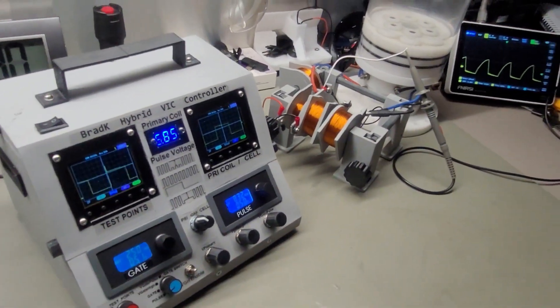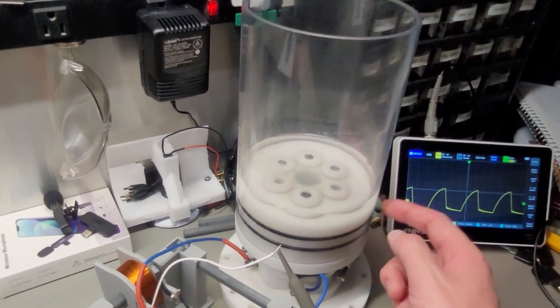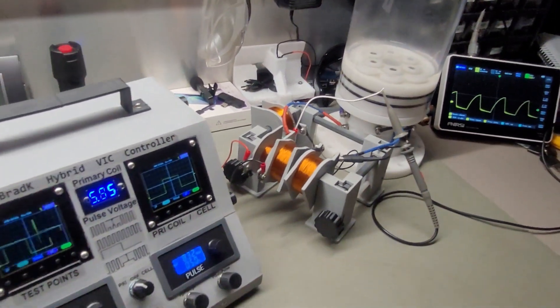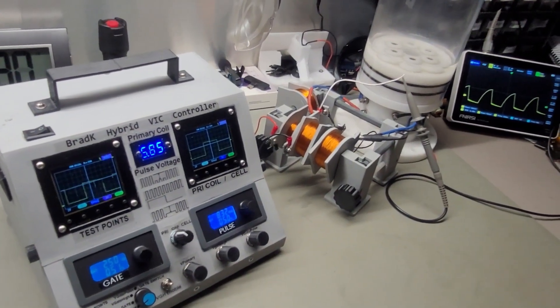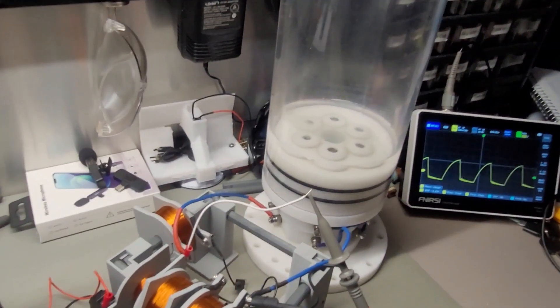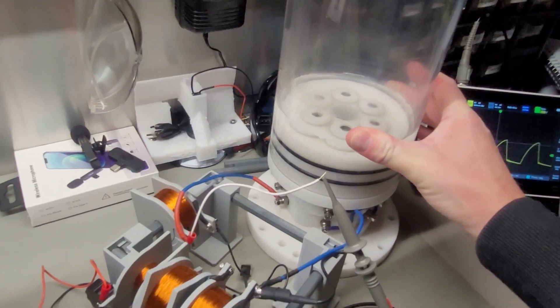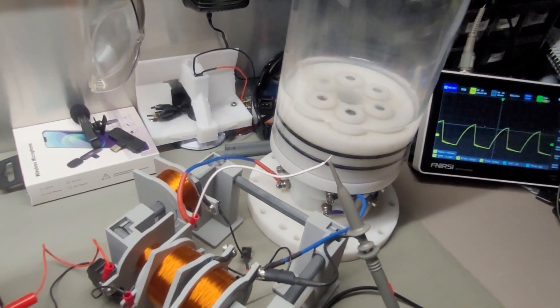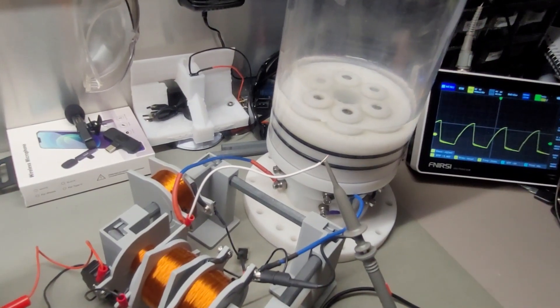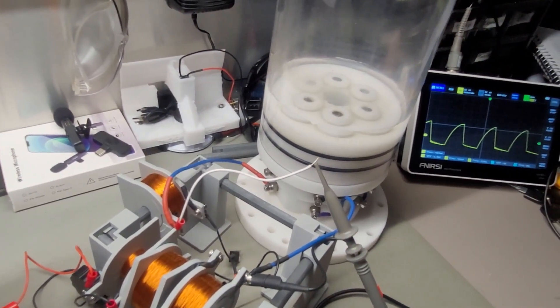Stan's 5-coil VIC and his water fuel cell, similar to this, the most power he ever pushed through that primary coil is about 14 watts. And if you can do that, and if you can produce basic electrolysis by getting the turns ratio voltage across your water fuel cell, then you can tune it into resonance and then you'll see a whole new reaction that very few people have ever seen before.